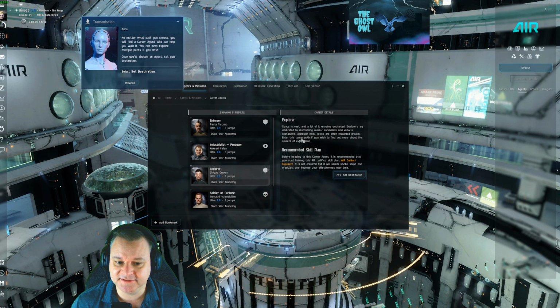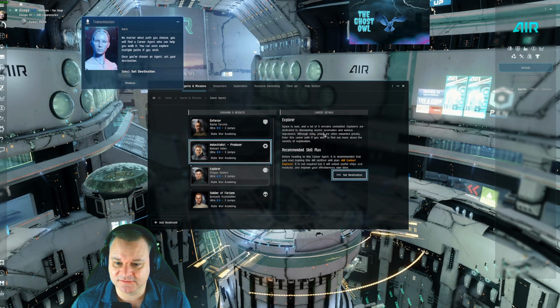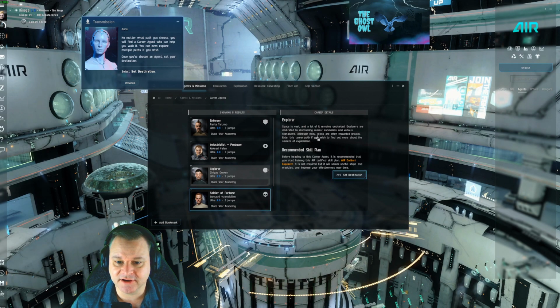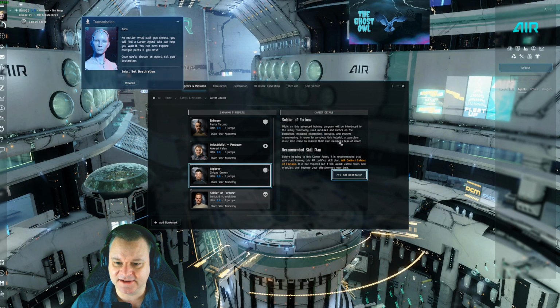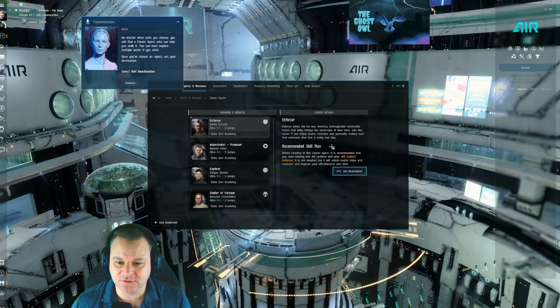Your explorer. Space is vast and a lot of it remains uncharted. Explorers are dedicated to discovering cosmic anomalies of various signatures. Although risky, pilots are often rewarded greatly. Join this career path if you wish to find out more about the secrets of exploration. And the final one, Soldier of Fortune. Pilots on this advanced training program are introduced to many commonly used modules and tactics in the battlefield, including interdiction, logistics, and evasive maneuvering. In order to complete this tutorial, a capsuleer must also come to master their own needless fear of death. So I think we're going to go for Enforcer. That sounds pretty cool. It's like a combat one.